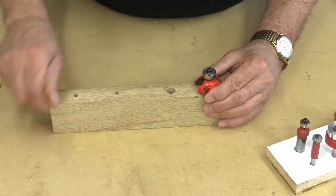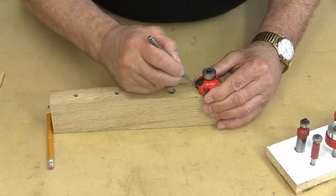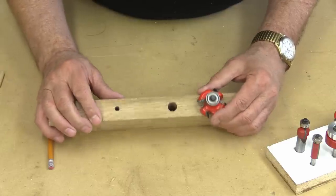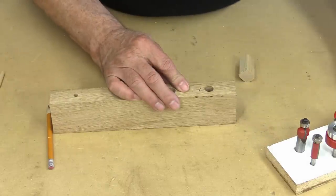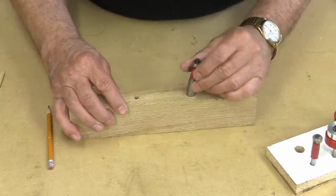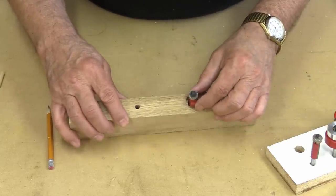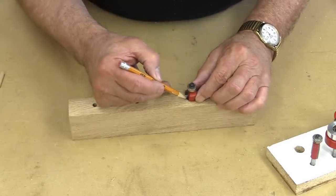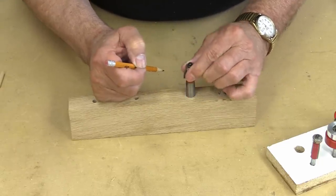Let's put a, and in fact, I'm going to just indent it a tiny bit there. Maybe you can see that better. So that's going to work for one size. But the next one, I already had a bit of a preview here. Have a look at this one. This one's going to be a little bit of a problem for me. And you can see that right down in there, you can actually see the hole.